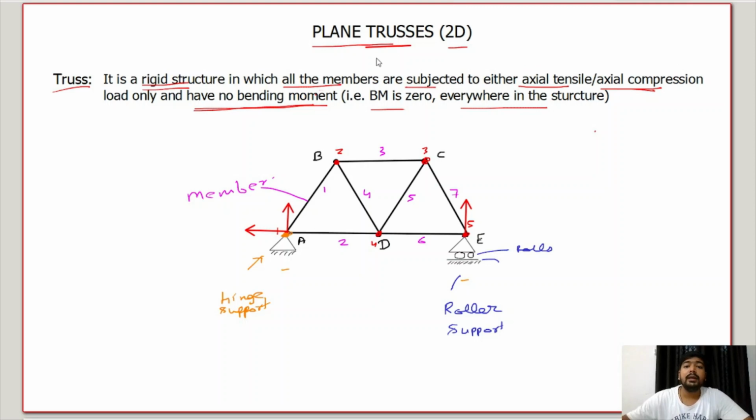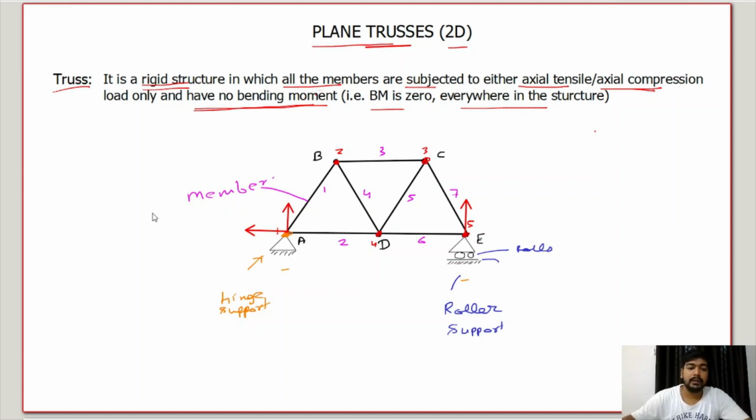Because of the rough condition of the environment. In the environment you can see the summer season as well as the winter season. So because of the temperature variation, this thing can contract or extend. So if this extends, this E point can move horizontally, and if this contracts, then the E point can come near. So because of this expansion or contraction of the material due to the variation in temperature, one roller support is provided in the truss.